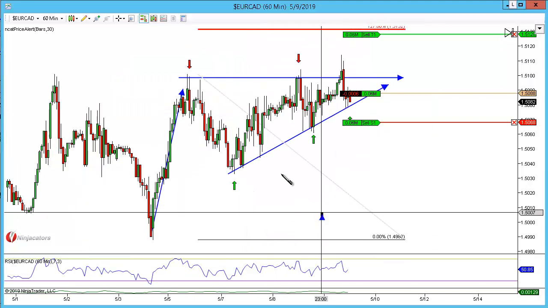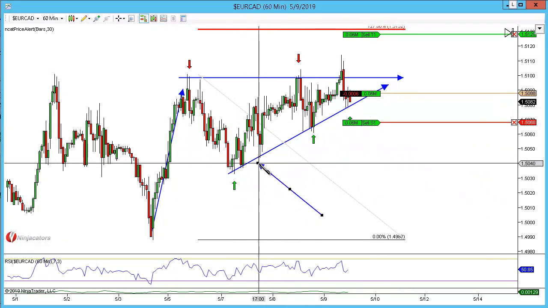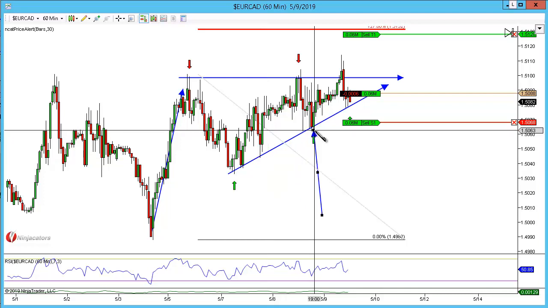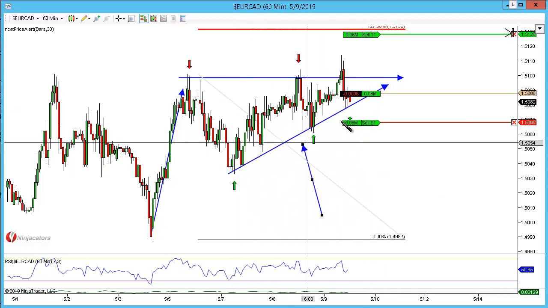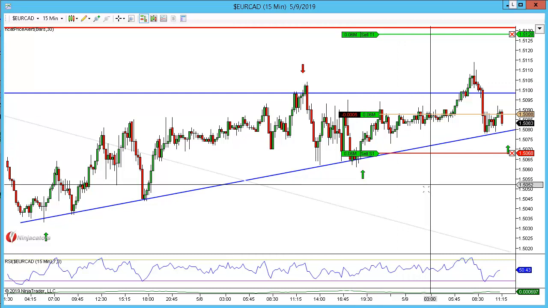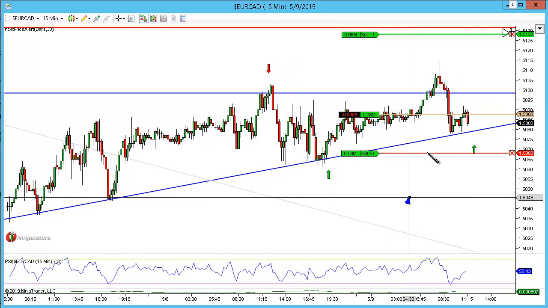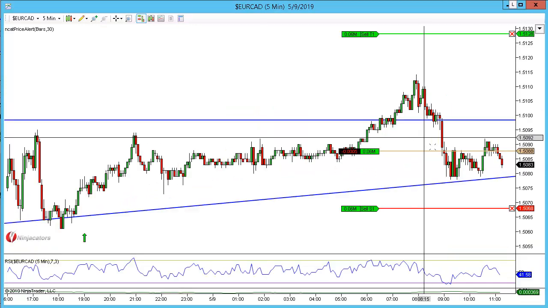And this is a triangle for me because here where we're coiling, where we're wedging, this test here has not come down to test that test, this hasn't come down to test this or this. So clear sign here that we are wedging this side and we're holding the structure level. If I drop to the 15, then there isn't a great deal here. We actually have to drop down an additional time frame to the 5.